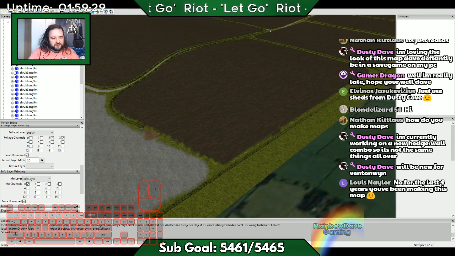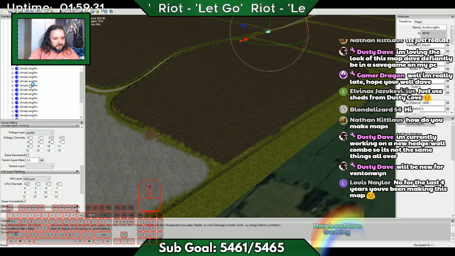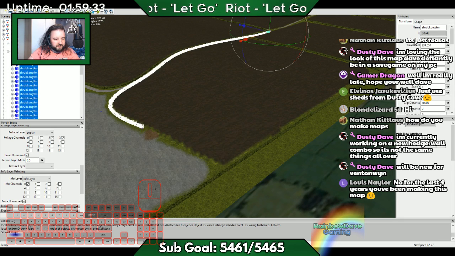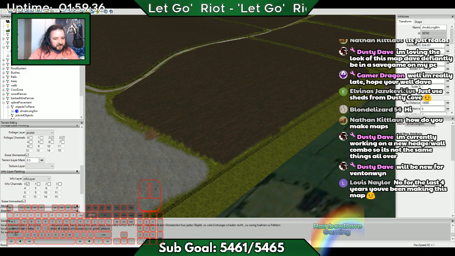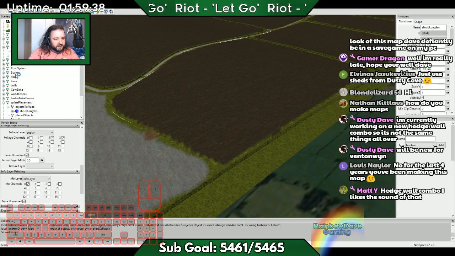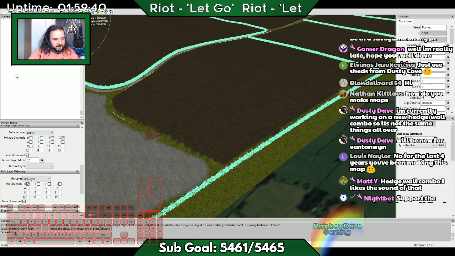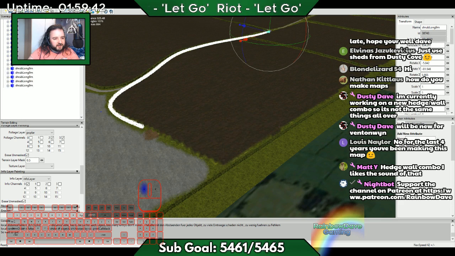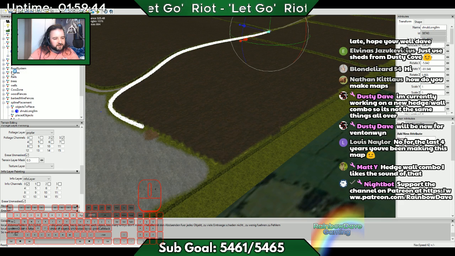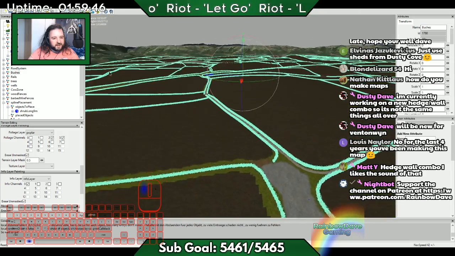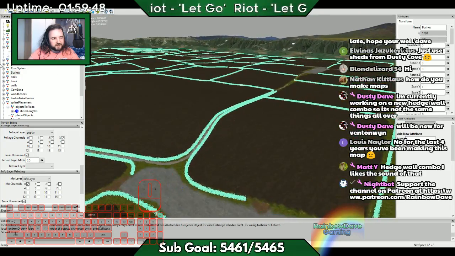Not the last 4 years, Lewis, but definitely... Sim was looking at an old video of mine the other day that he was telling me about. I've been working on this map since 2015. 2015 I started work on the map. So it's probably close on 2 years I've been working on this.